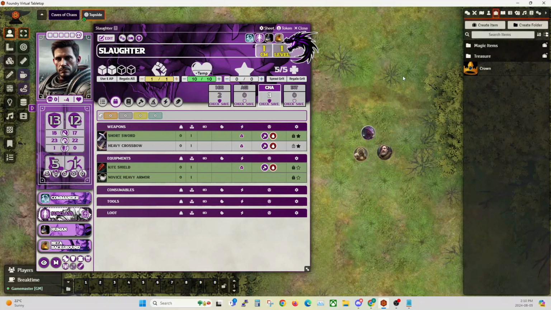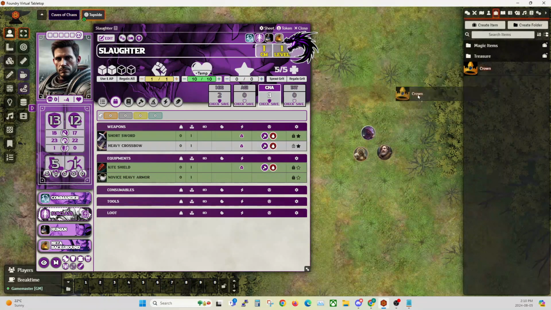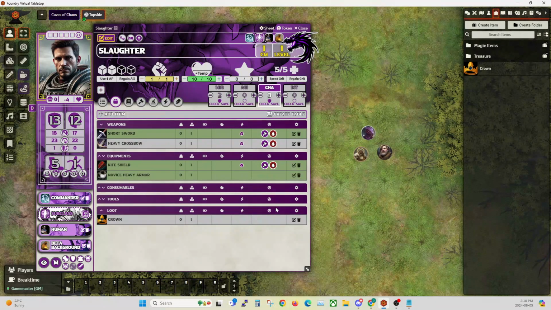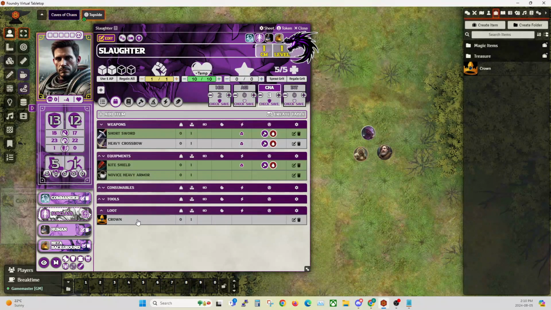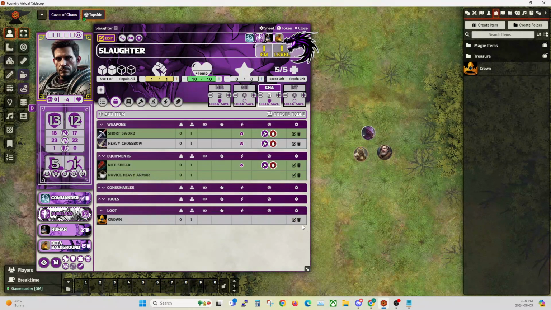We'll get into that. But the interesting thing is you see here that it says unidentified. If you actually put it in the inventory, it says crown. If you open it up and edit it, it's an unidentified item, but this part of it tells you what it is. So I'm sure that's not intentional, but just so you know, if you thought, oh, I'm going to unidentify these magic rings and put them on the character's sheet, you're going to get slightly disappointed. All right, so that's a loot item.